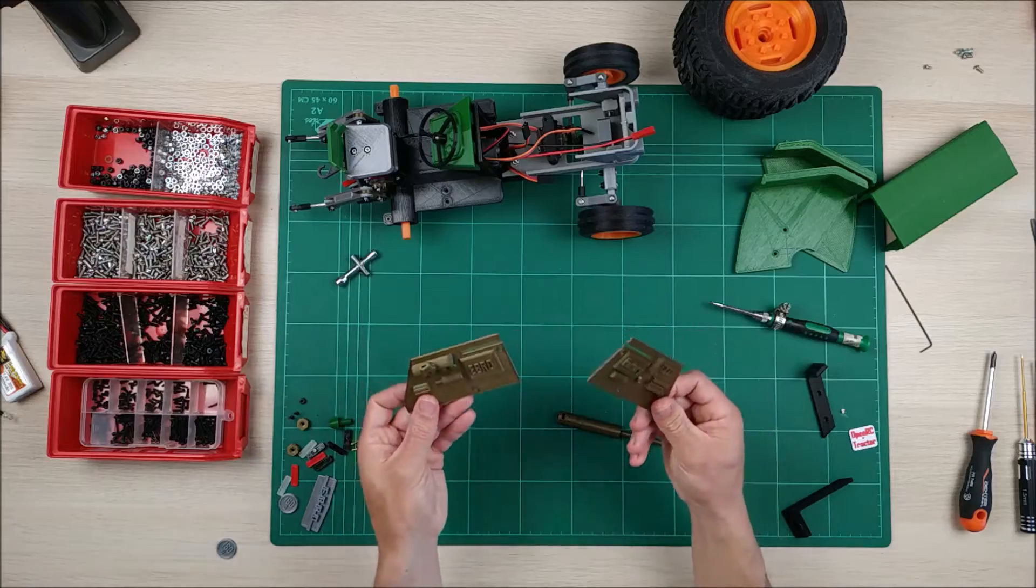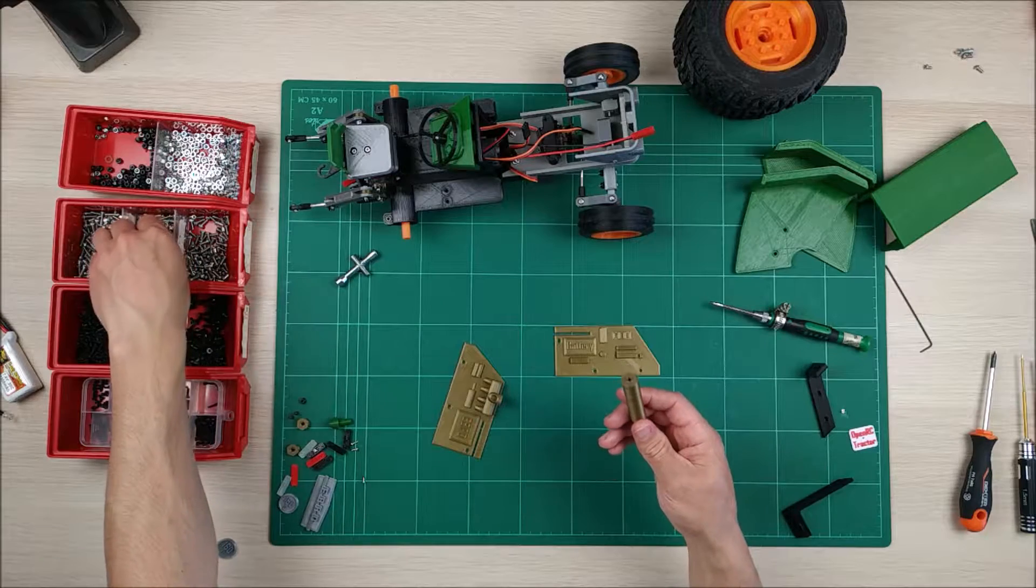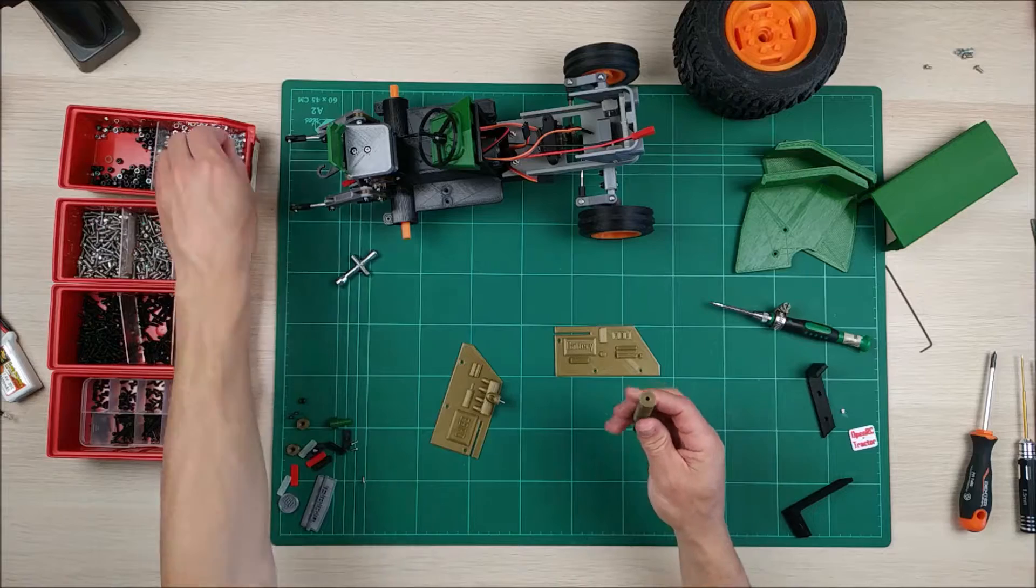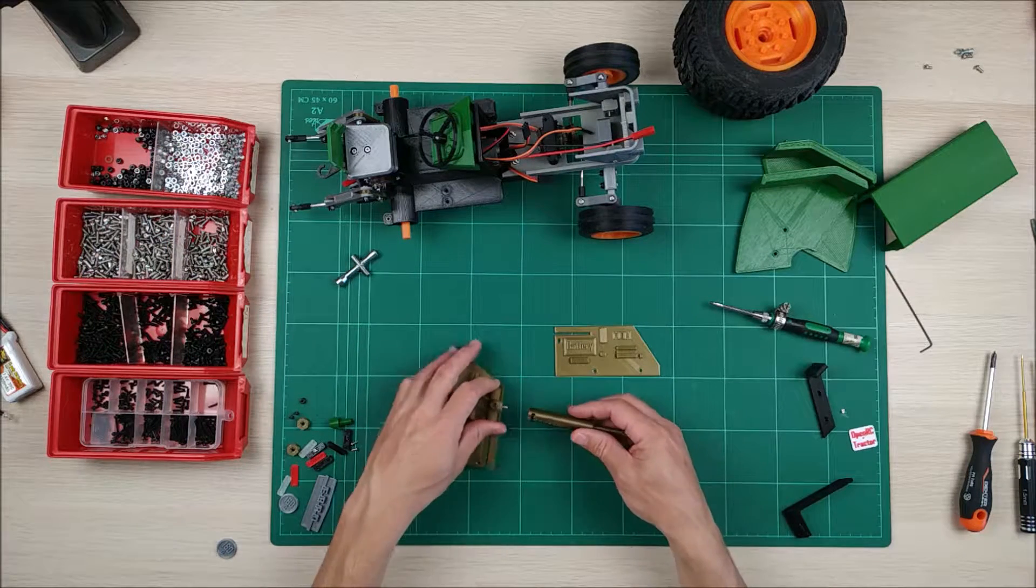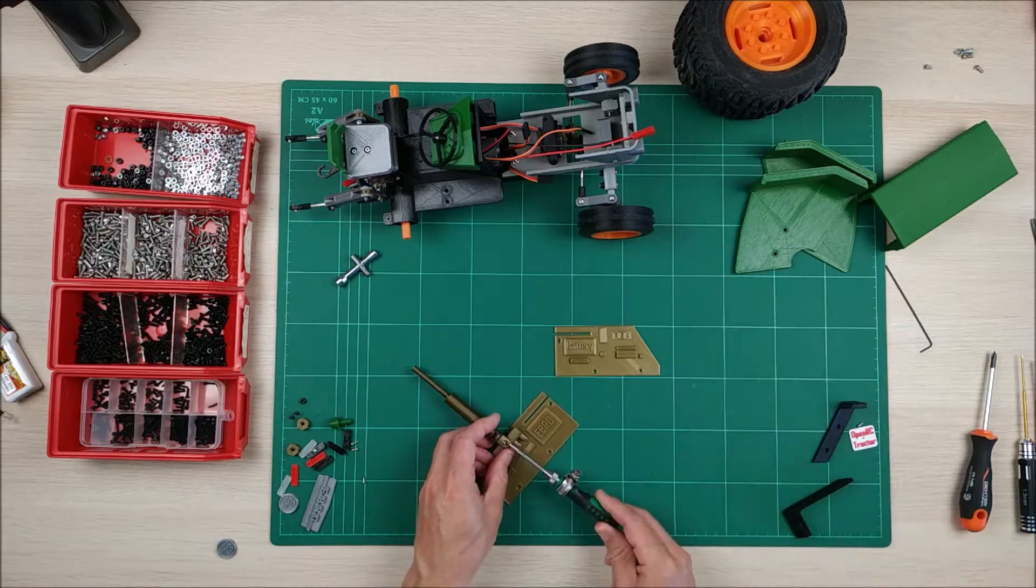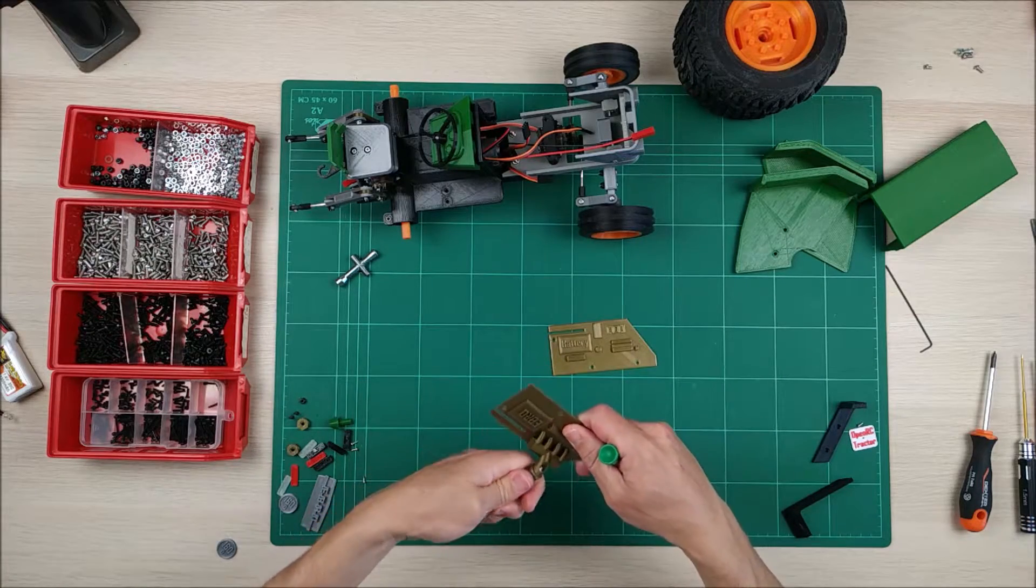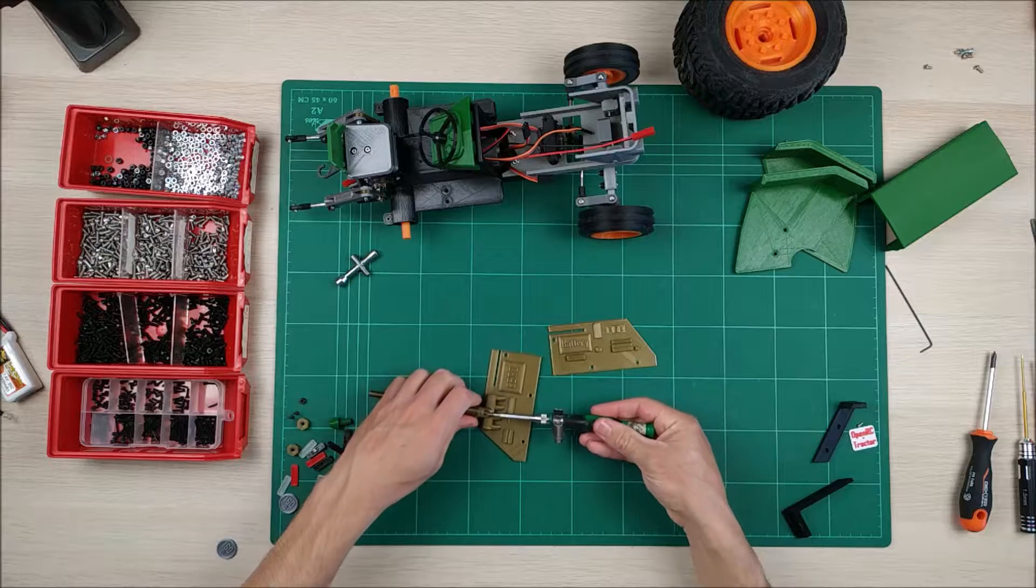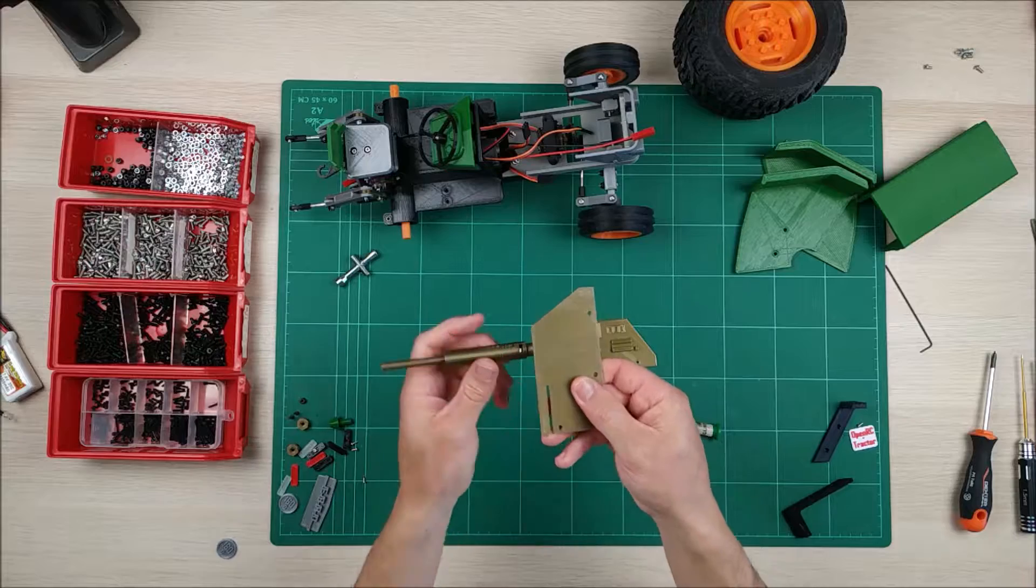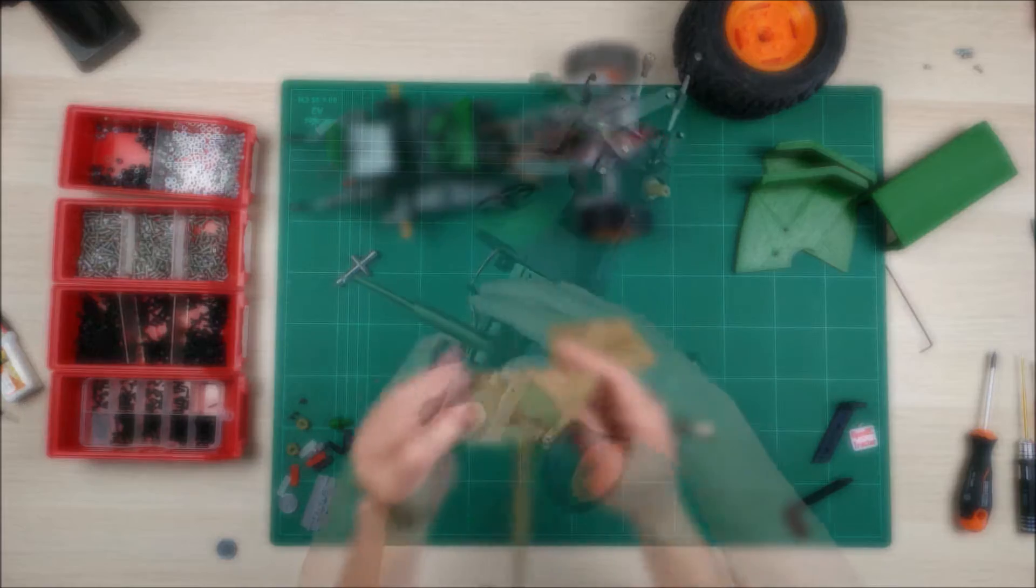Now we are going to assemble these motor covers, left and right, but first the exhaust. So we are going to use M3 10mm here, and we are going to insert a normal M3 nut here, and that's going to go right there. We are going to put this all facing to the back, so we don't see this on the outside.